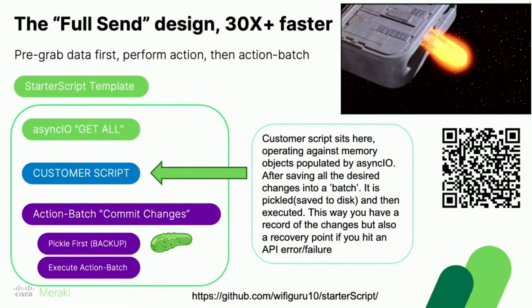And then I like to pickle it first. Pickling means taking this memory object, serializing it, and putting it on disk. So you're basically making a save before you commit. That way, if there's a problem, you don't have to do all this again. Or you also have a record of what you've done. So at this point, once you pickle it, we haven't written anything yet. Then we pass it off to the helper, and then it just runs it. So these are port changes, SSID changes, any kind of puts or updates, right, go into this section here.